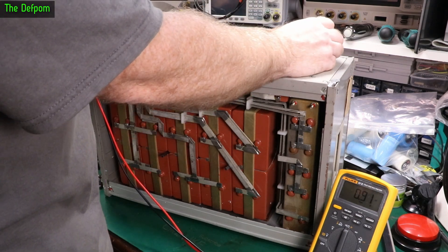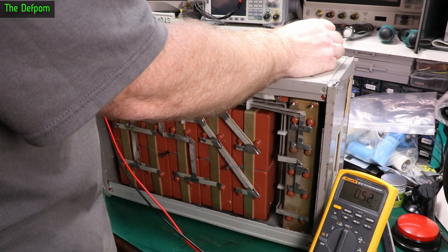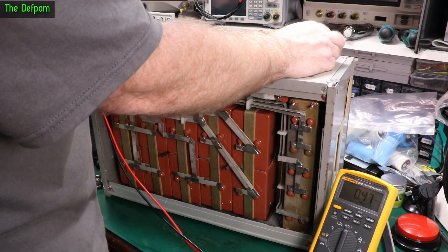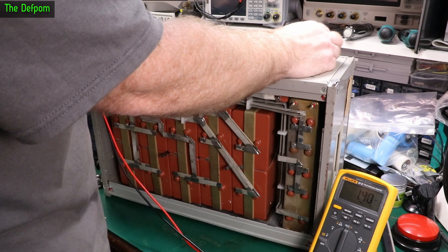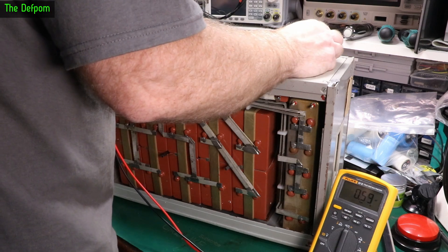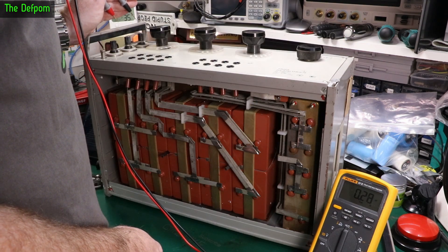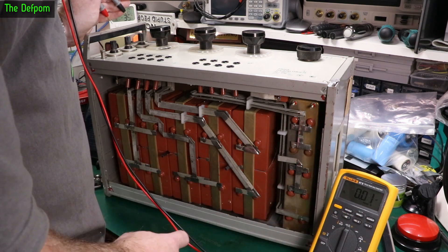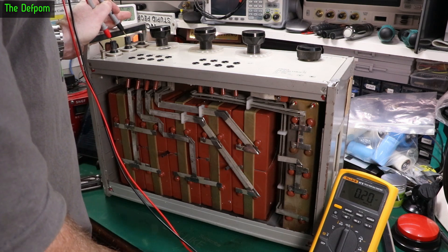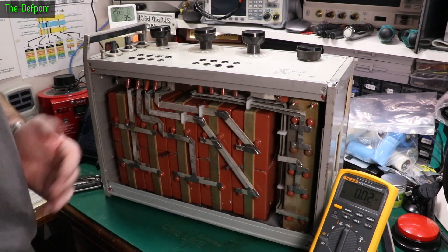And then we've got this dial, which means I can actually wind up and down with this. So that's the lowest point - there's a zero there - and I can wind it up from that one, which is obviously just an air capacitor. And this goes round and round. Maximum is 11 - so there is a slight bit of stray capacitance, it could be the leaves themselves. So much of that is me holding it. I've zeroed that out - put it back in again. Anyway, it's working. It's just purely because that bottom casing's been stowed in and I need to fix that.